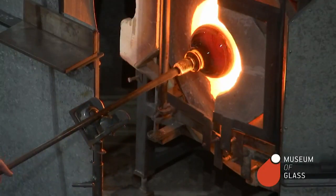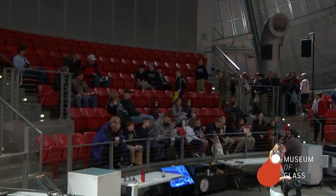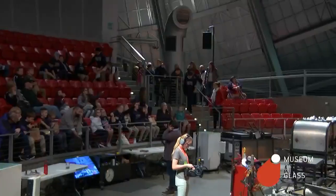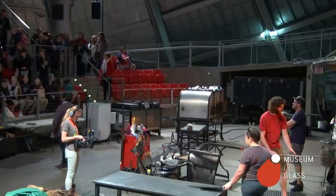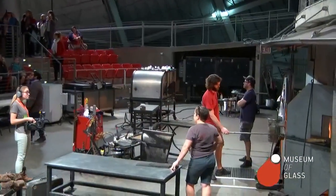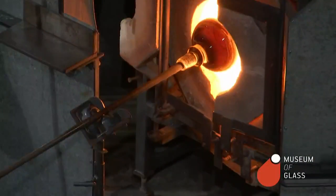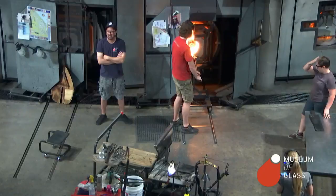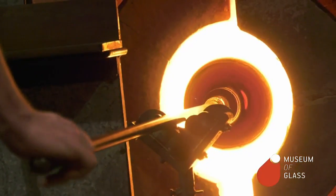Everyone, real quickly, let's make sure we fill up the first couple rows because those are always the best seats inside the house, inside the cone, so we can get the best view of all the action going on. So it looks like we have some more space down in the second row if you want to fill the second row up. Again, these are some of the best seats in the house. And then we can begin to learn a little bit about the action you're seeing here today and the glass going on.